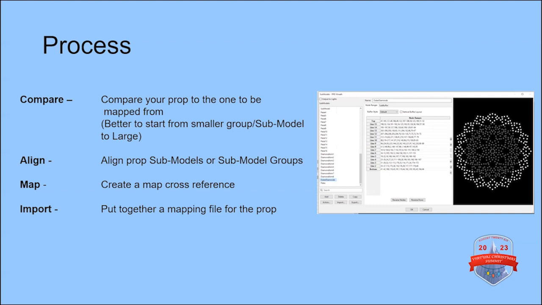So when a lot of people purchase sequences, I'm going to mostly talk about mapping today. I will talk a little bit about programming for those of you that want to see some of that. I've got a couple of examples of sequences that I've done that I'll bring over and show through this process. But it's a 4-step approach. First step is you're going to compare your submodel with what you want to map over. You're then going to try to align the submodels and align the things to be as close as possible to each other, so that when you bring the effects over, they give you the most value for how they were programmed by the sequencer. We'll talk a little bit about creating a map. I created a spreadsheet that tells me which one crosses where. And also we'll save a mapping file and show you how that mapping process works.